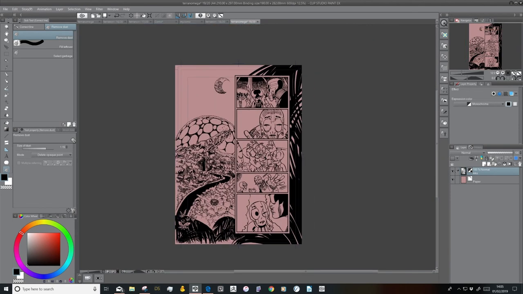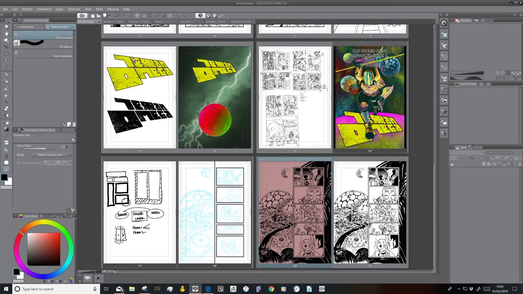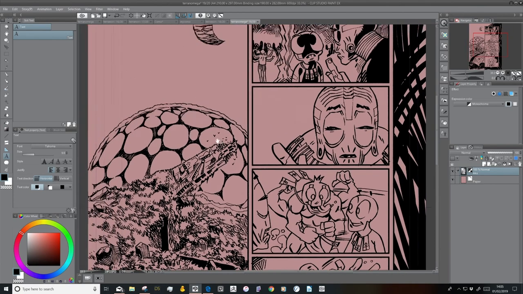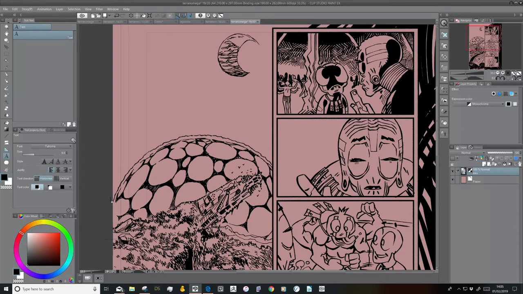I think I covered lettering, so I'll quickly cover lettering. The lettering features in Clip Studio. The lettering tool has by default a single lettering subtool, which is okay. It's by default on my computer set as to home. It might well be exactly the same on yours. It has a bunch of options there.